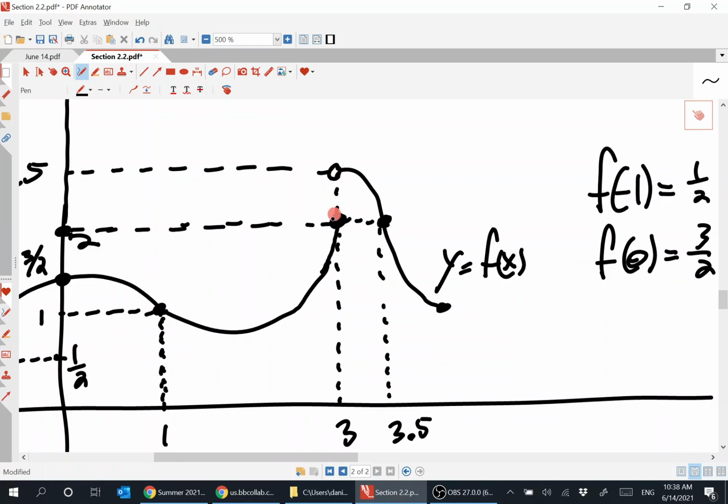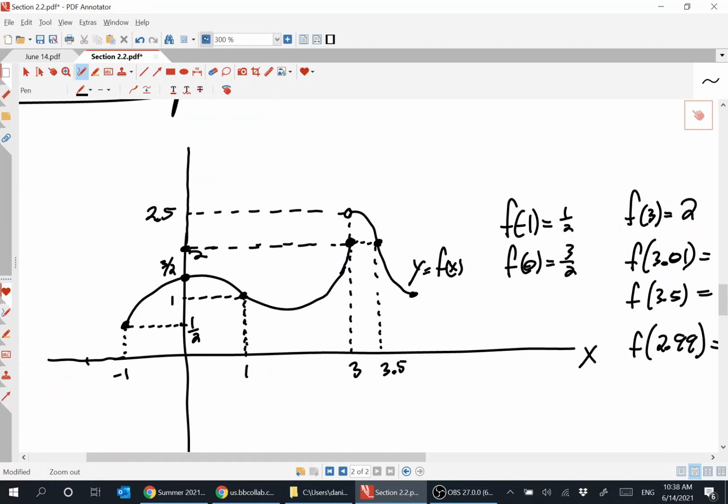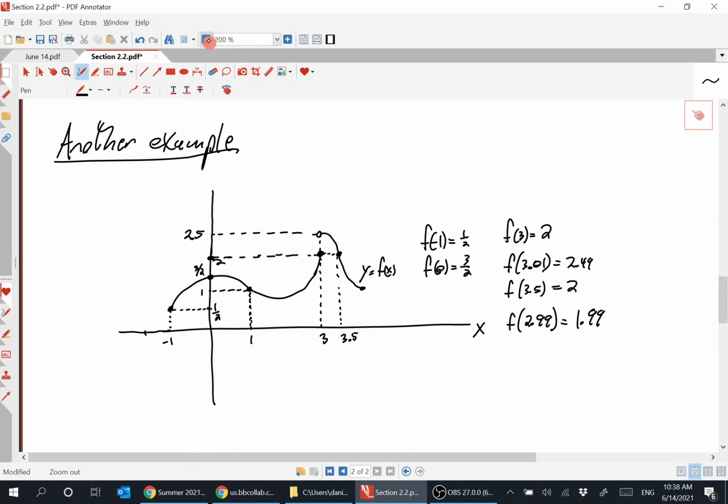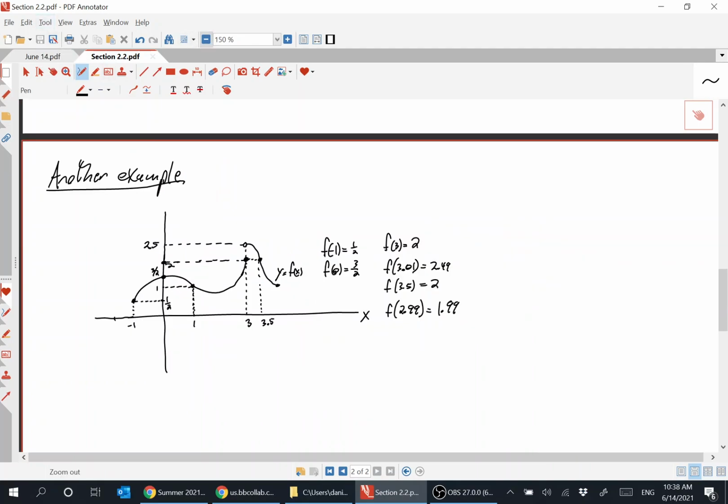Okay, so that's what this hop and this break in the graph, that's the effect it gives you on the values of the function. Of course, we like functions that aren't broken, so-called continuous functions. You know, but that's a different story.